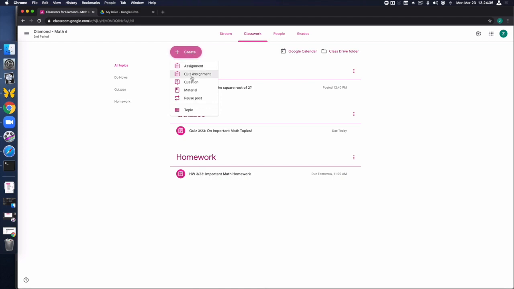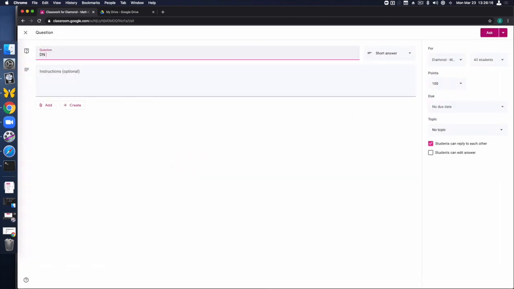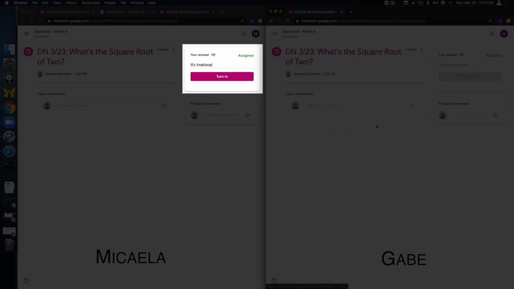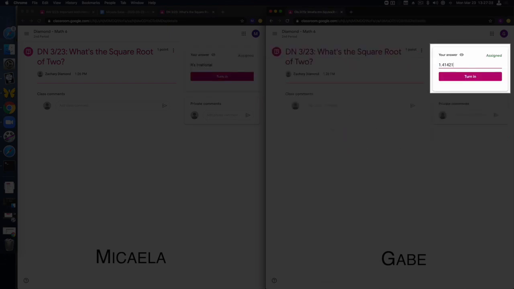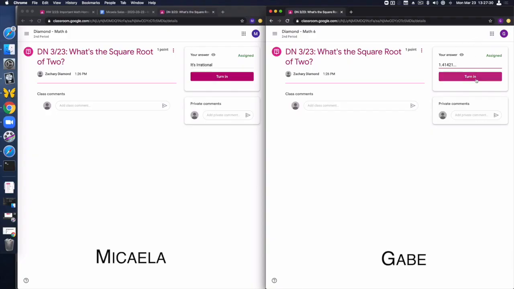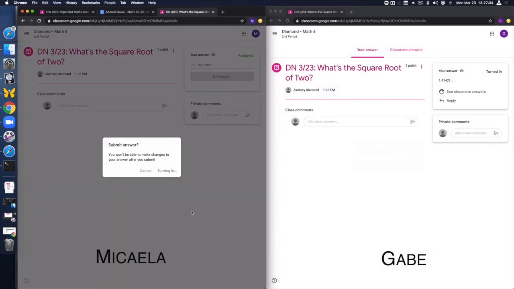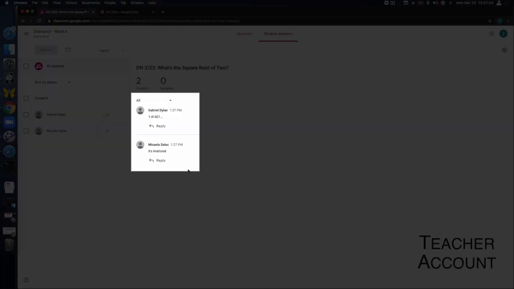All right, let's move on and make a question assignment. These are the simplest types of assignments that students can interact with. Basically, you'll write your question in the title, and the students will answer it right in their Google Classroom. You'll see their answer right on your Google Classroom. This isn't really a substitute for a quiz, since you can only make 1 question per post, but they do make good do-nows as long as you curate them and don't leave up old questions, and we'll talk more about that in part 3 of the tutorial.